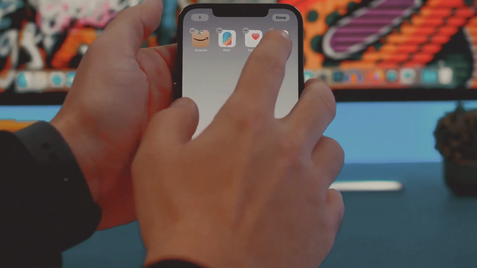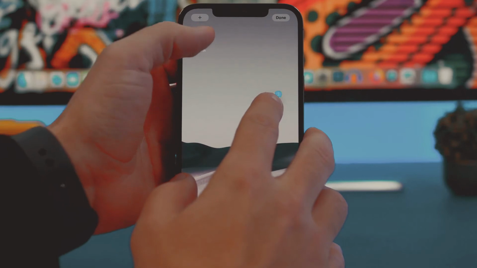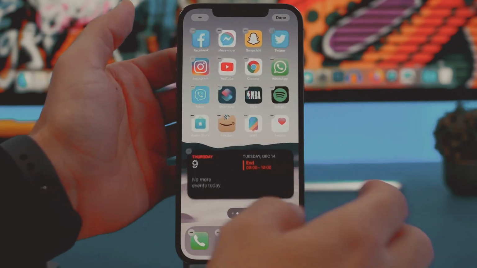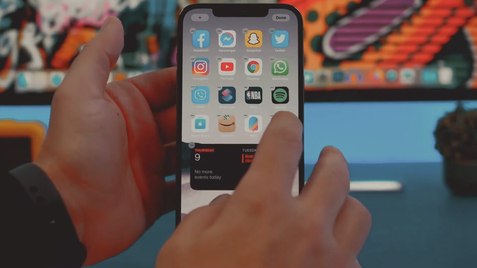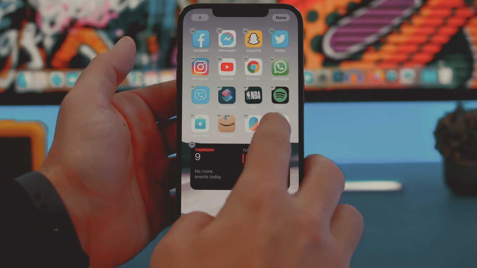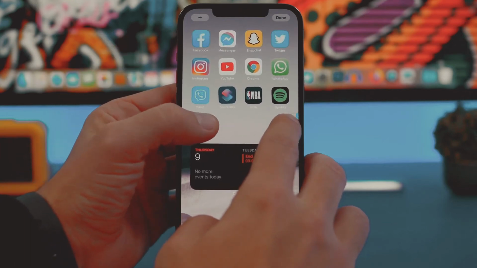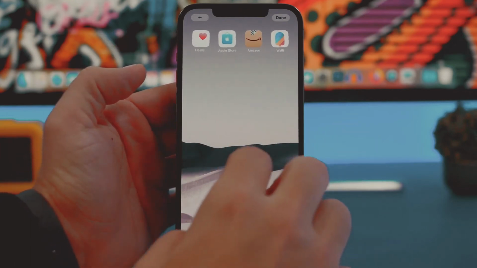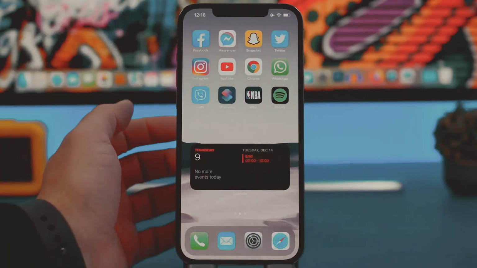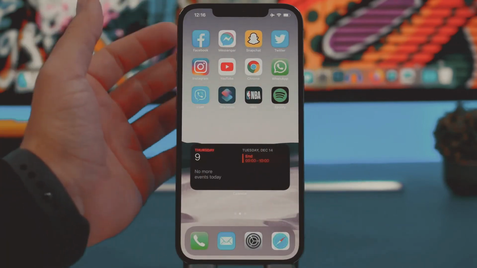So I have 12 icons there, so I need to fill the page with icons, and now it will actually let me place it right here. Really weird, right? What you can do now is go out of the edit mode, go back into the edit mode again, and just collect the apps that you just added, move them out of the page, and then you go. When you come back, that widget will stay right there, and it looks much better.